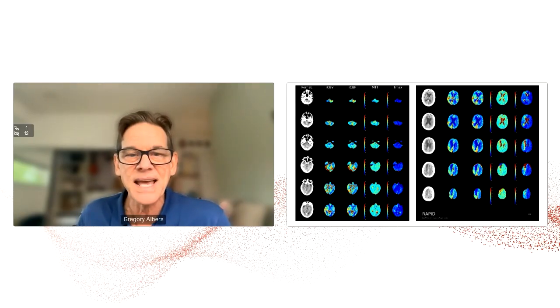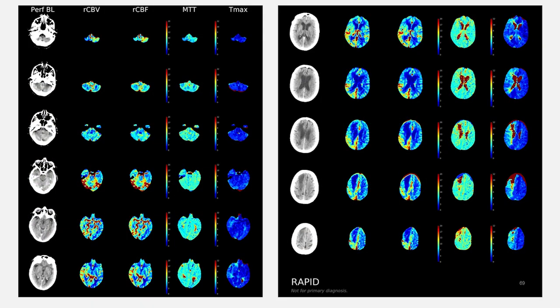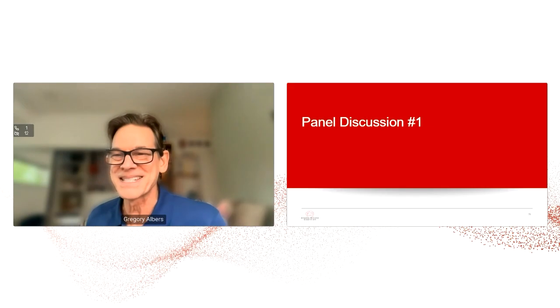But if you look at adjacent maps, the CBV and CBF maps are the ones next to the non-con CT. And if you look towards the back of the brain, the occipital lobe, you can see that bright yellow and red signal. That's the seizure happening. So, complicated case, but you can see that once you really get comfortable with CTP, you can really get a lot of insights into what's going on with the patient. And hopefully this has helped a little bit in your interpretation of CT perfusion.